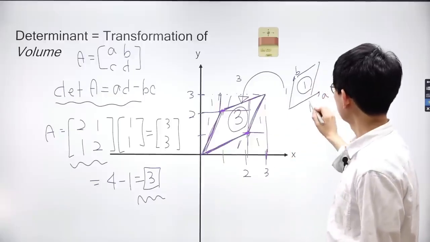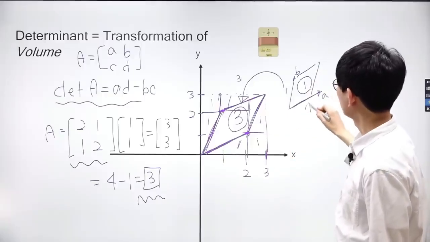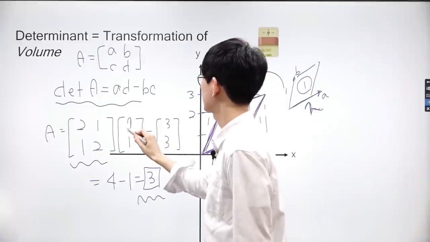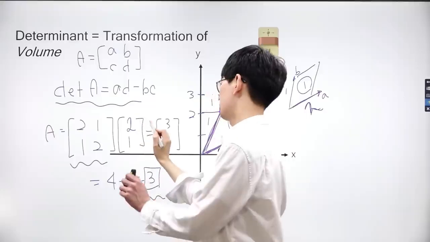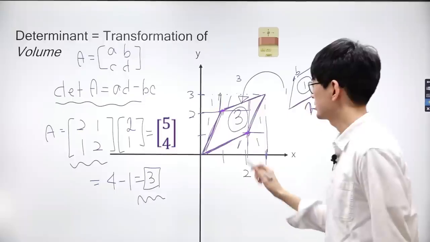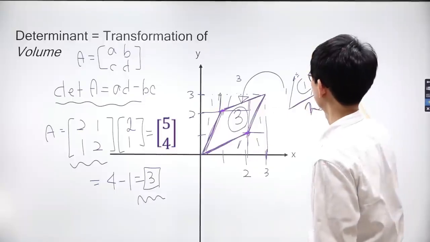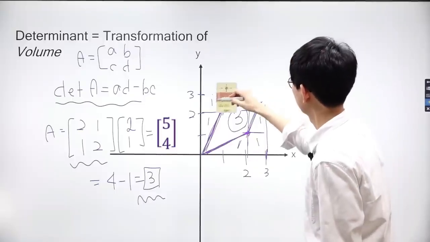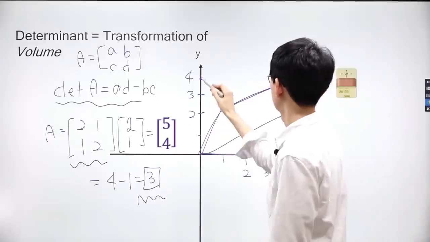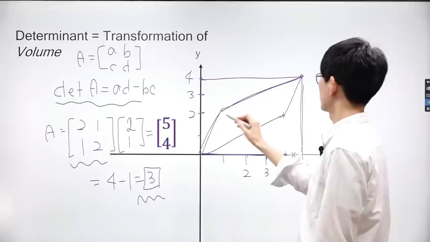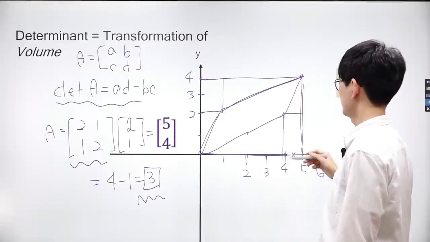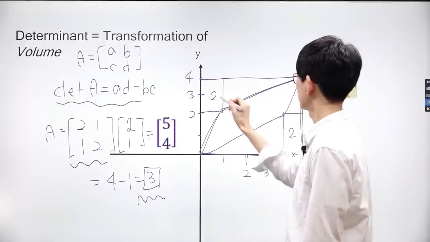Now, let's imagine we increase the length of one side of the parallelogram to 2. The coordinates of the vector change to 2, 1 in the transformed space and 5, 4 in the original space. Let's observe how this change affects the area of the parallelogram. We'll scale the vector 2, 1 by 2, resulting in coordinates of 4, 2. Connecting vector 1, 2 to this scaled vector forms a new parallelogram.